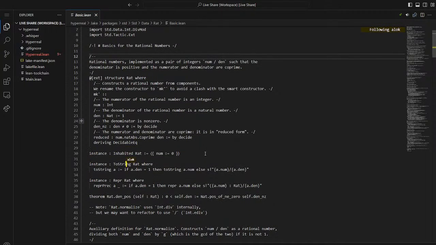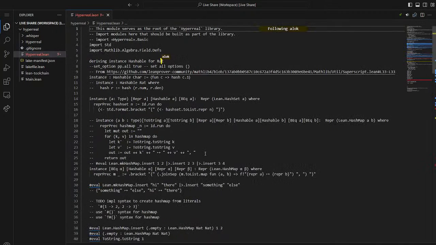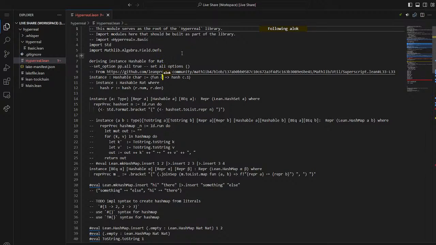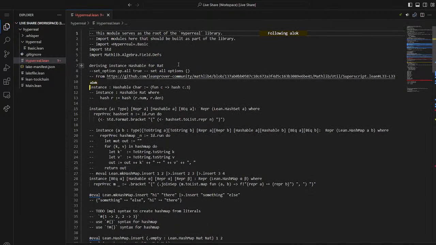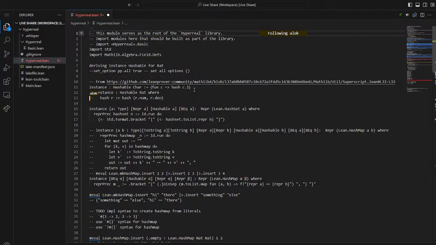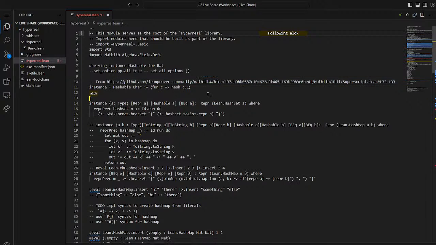But they implement a bunch of type classes, but they didn't implement hashable. But it turns out it can be derived, so good enough for me. Okay. I also defined how do you hash a single character, or rather, I got this from. Oh, actually, it says where I got it from. So yeah, if you're ever stuck in Lean for more than 20 minutes, asking on Zulip is probably a good idea. That's a good rule of thumb for sure.